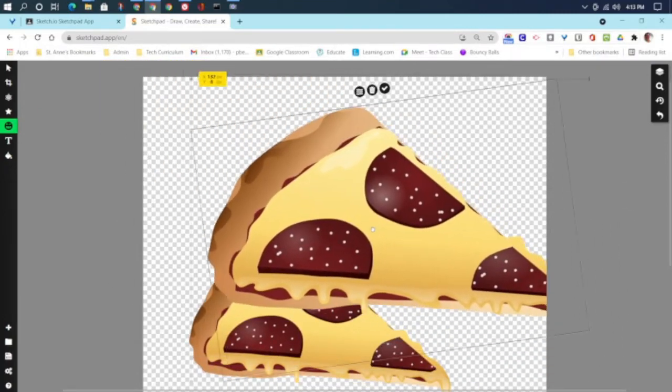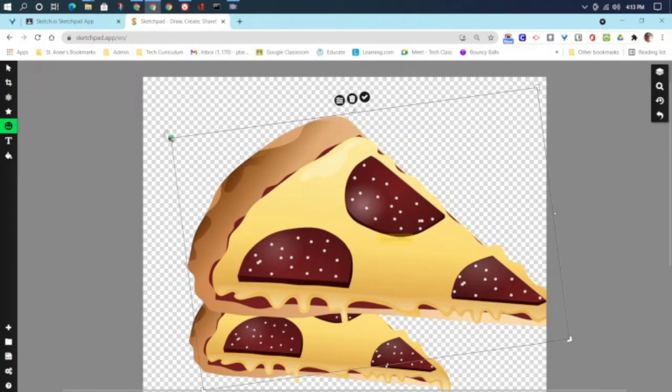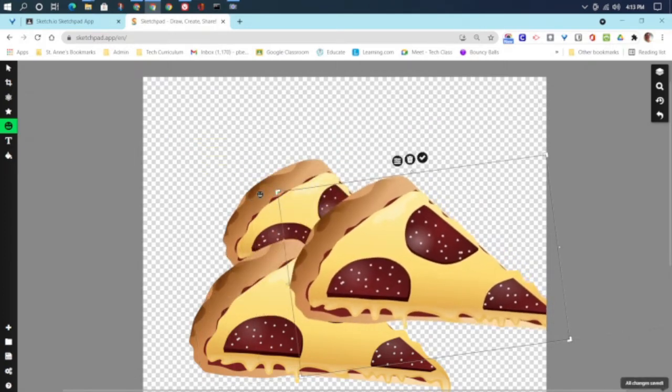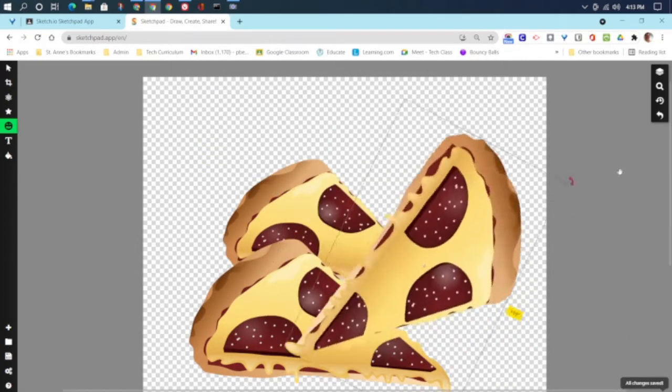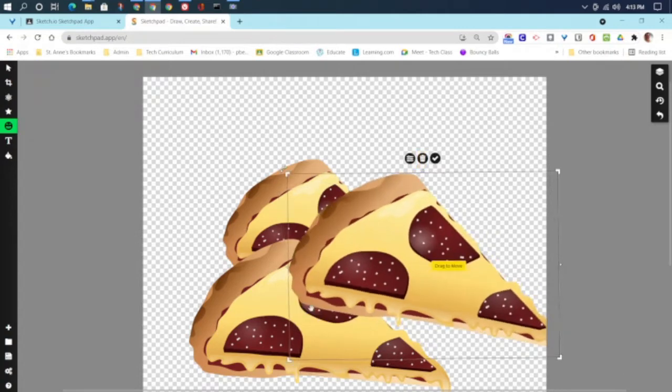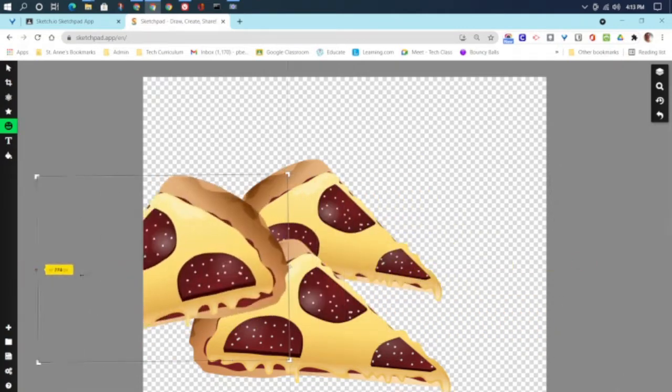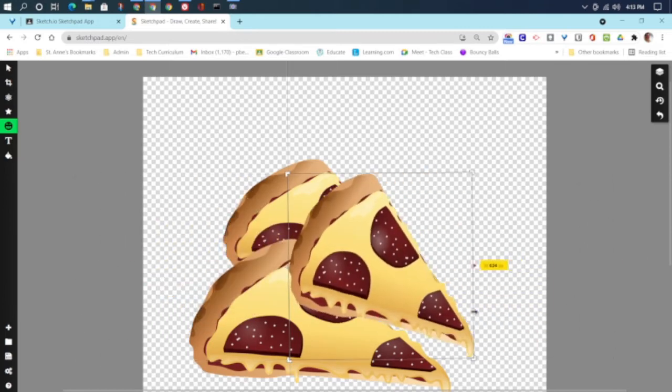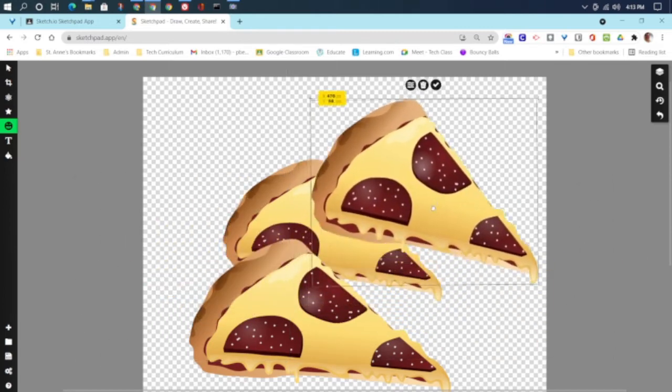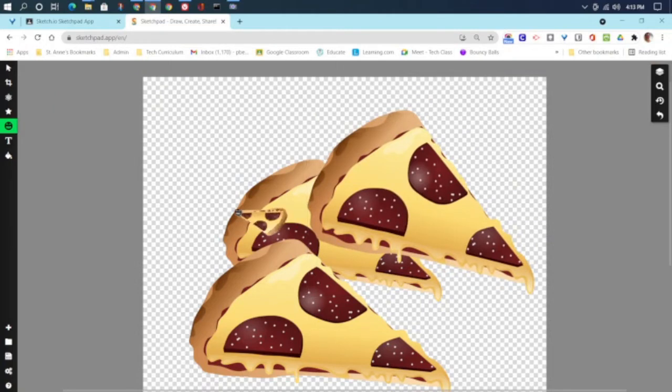That one's maybe too big, so I'll resize it here. We can rotate it to a different angle. If we wanted our pizza going in the other direction, we can grab onto the side and swap it over to the other direction. I want mine going that way. Oops.